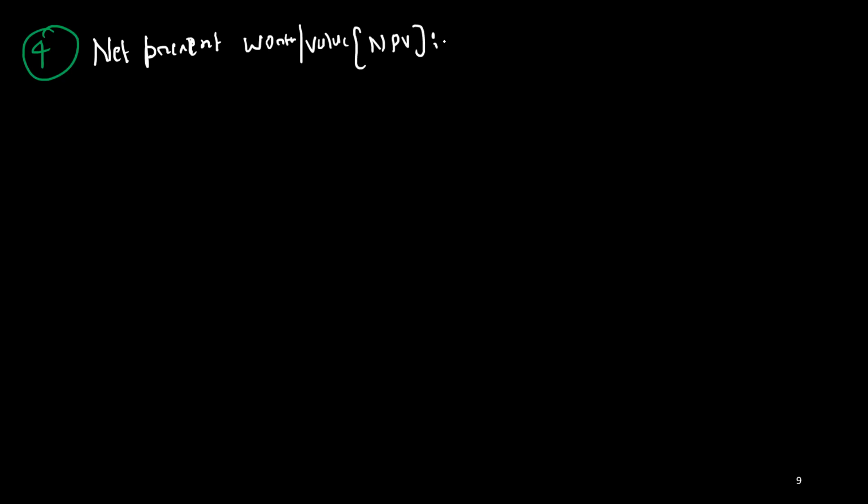Now I'll be talking about the fourth method, that is your present value method or net present worth method. This is called the NPV method, net present worth method. Before going on to the concept, I'll give you an example. Let's say a project creates an annual cash flow of A at the end of every year, and suppose the total capital investment for this project is your fixed capital investment plus working capital investment, right?